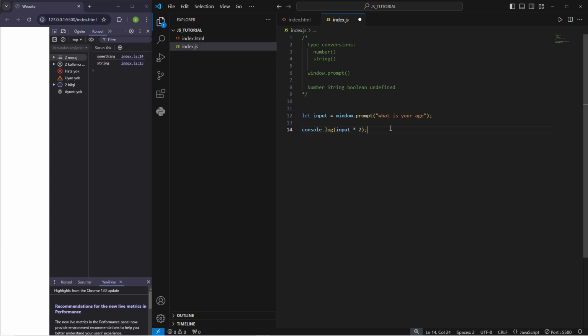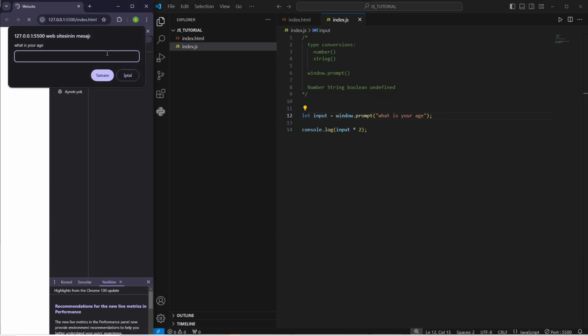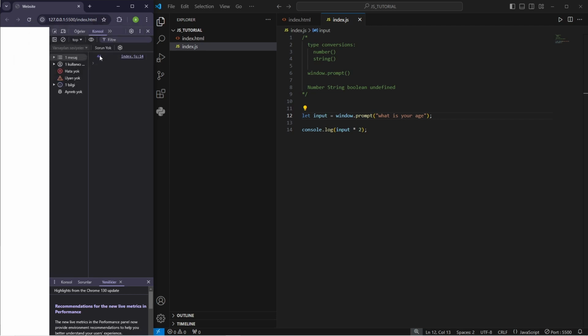In this case, it won't work as intended because, as we saw before, this produces a string, and we need to change that to a number. First, let me demonstrate it to you. What's your age? Let's say 22. We get 44.